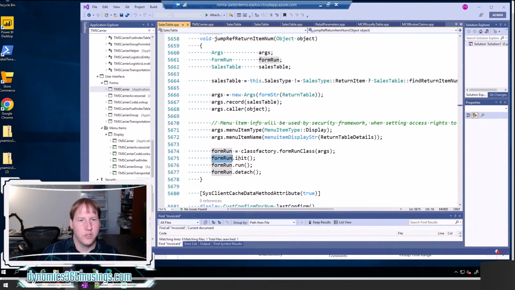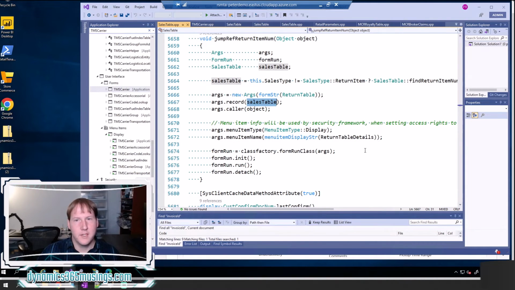Then it calls FormRun.init, which initializes the form, runs the form, and then detaches the form from the initial form. I know it's a little confusing here, but this is another way that we can call a form through code. The important thing is we're passing our record from our initial form to the calling form, which allows it to filter.